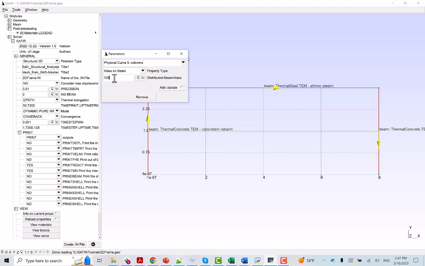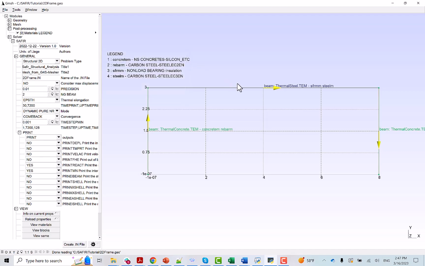Here, I must specify that this mass is not translated into a load by SAFIR. There is no notion of gravity. Loads have to be specified separately. The mass is used in the inertia term in the dynamic analysis. Therefore, the specific value of the mass is not influencing the results except for the inertia term when there is a sudden large acceleration in the displacements, but the value is not particularly meaningful in terms of the mass. It stabilizes the equations during the dynamic analysis. Add update.